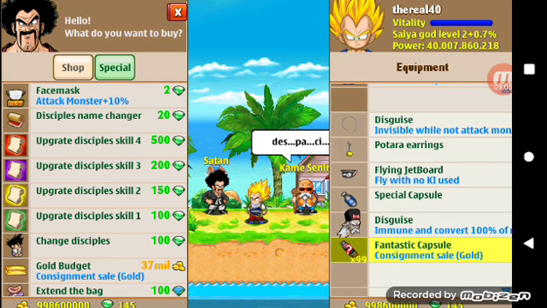We have 1, 2, 3, 1, 2, 3. So we are only losing 2.4 million. 2.4 million for every 500. So 2.4 times 2.